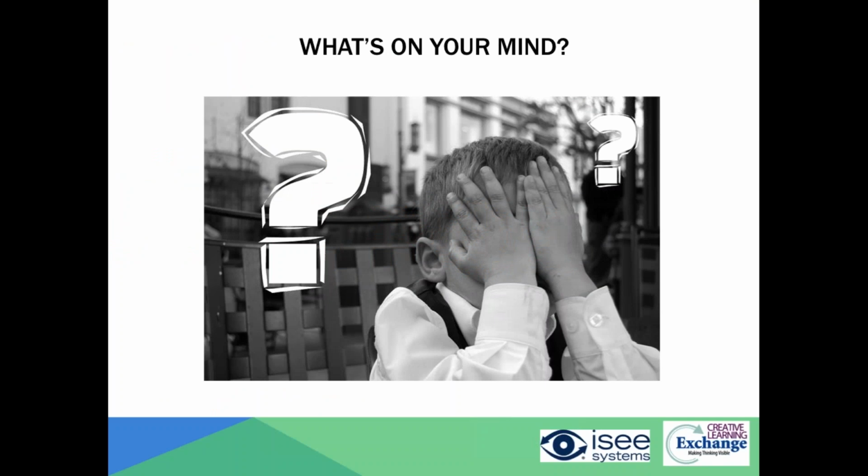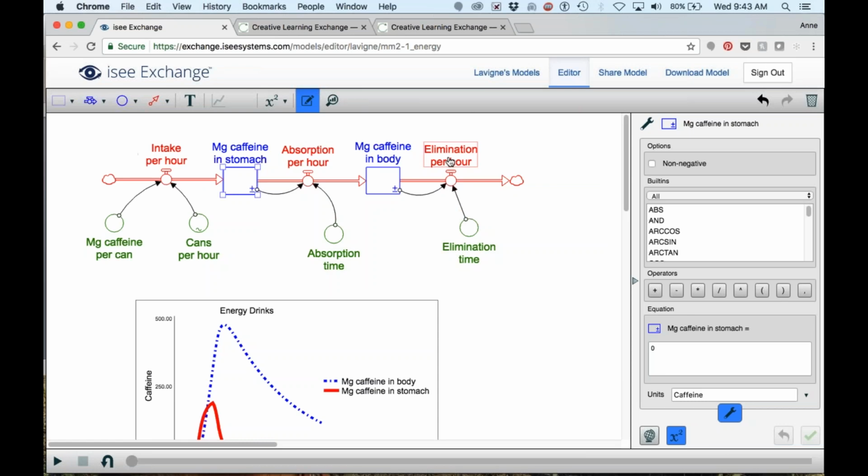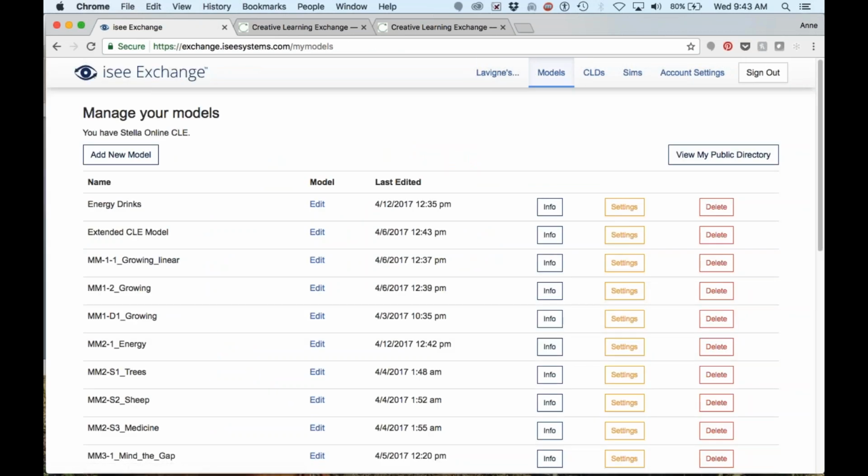Yes, there are plenty, and there are more coming in by the second. Okay. Do all the models in the book have 2 stocks or less so they can be produced using Stella Online? And of course, related, can you build all the models in the book with the free online Stella? The answer is yes, but you do need to get that extended version that we were talking about at the beginning. So if you look back here on mine, if I go back to my models here, I have Stella Online CLE, which gives me this one extended model. And that one extended model, I believe, can have 3 stocks. And it is possible to build all the models in the book if you utilize that one extended model.